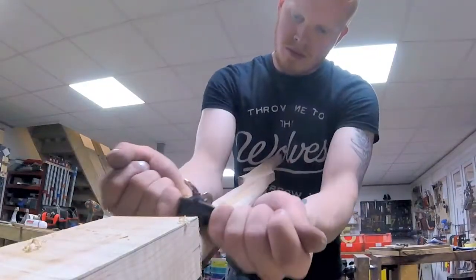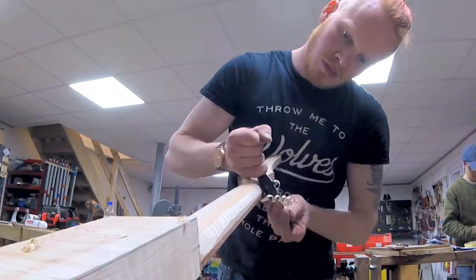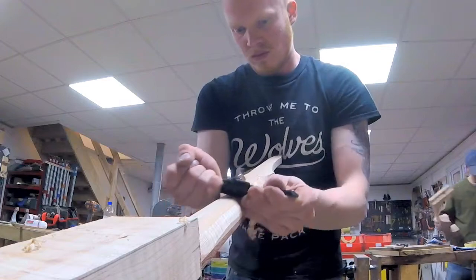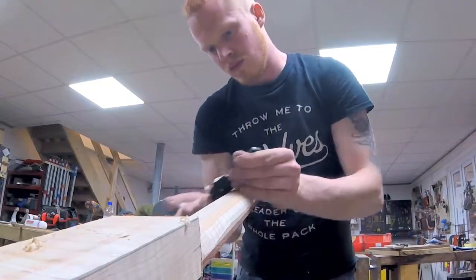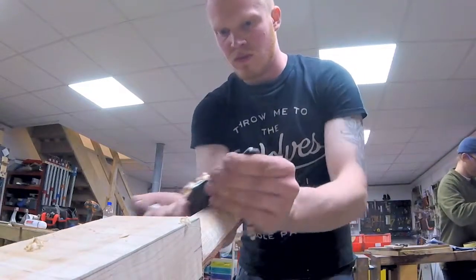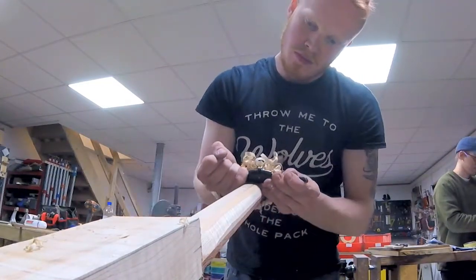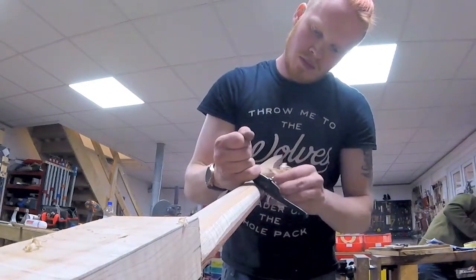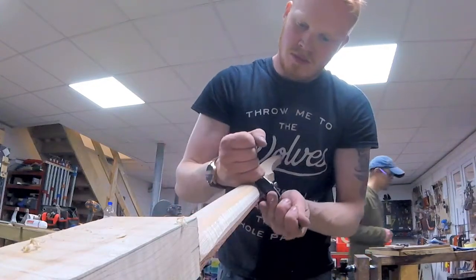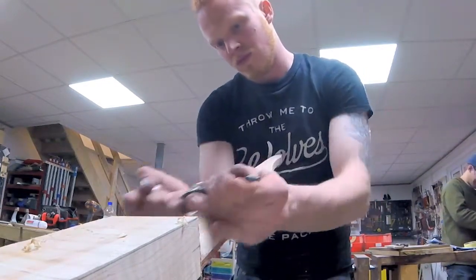Wonderful. And then my favorite tool, the spoke shave. And this spoke shave especially is one that I customized during my school years. Back when I made a winter chair, I needed a spoke shave that had shorter handles and a curved bottom. Not curved from front to back, as most curved spoke shaves are, but curved from one side to the other. So a bit of a rounder shape. This means that there is a smaller point of contact as well. And I found it particularly easy at this stage of carving a neck, because I can easily remove smaller areas and work on a much smaller blade. It somehow helps me, at least. I do have plenty of different spoke shaves, but this is without a doubt one of my favorite ones.